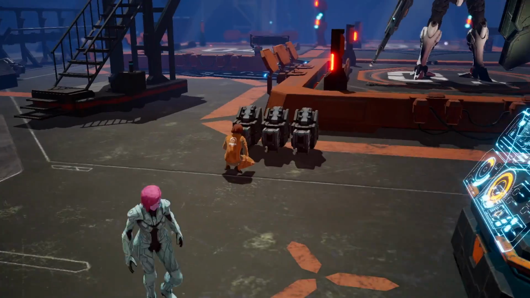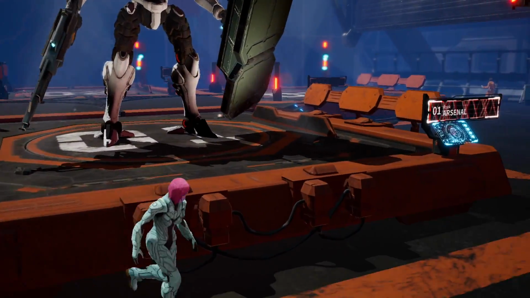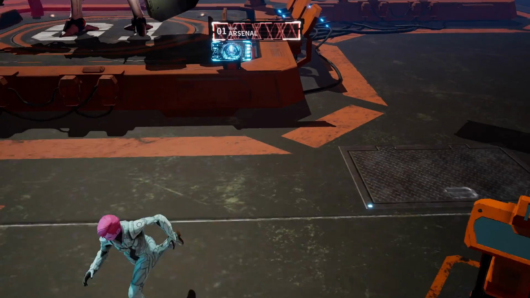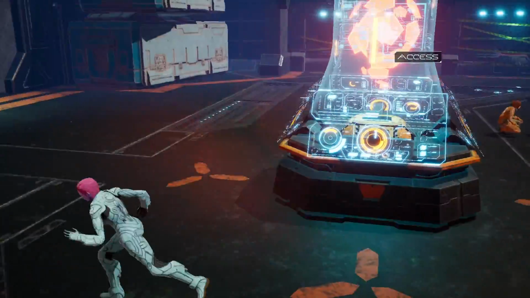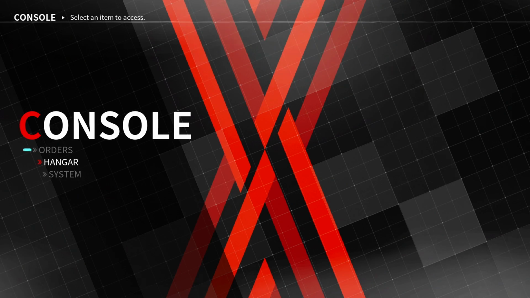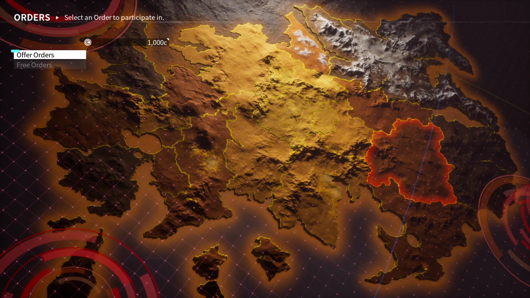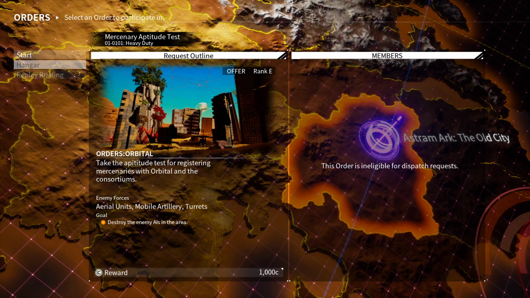Okay. I'll do that. Yay, I can move. Movement feels good. Go here. No. Go. Orders. What are my orders? Whoa. Offered orders. Rank E. That one. Why not?